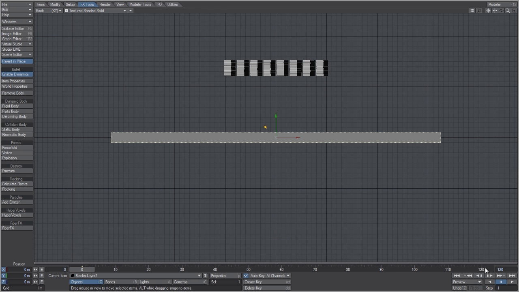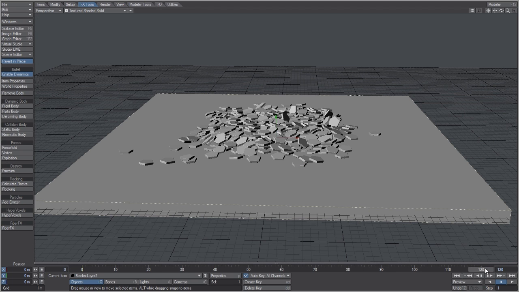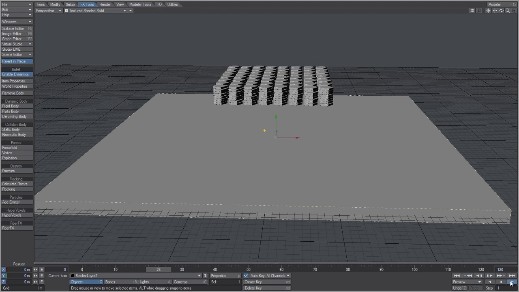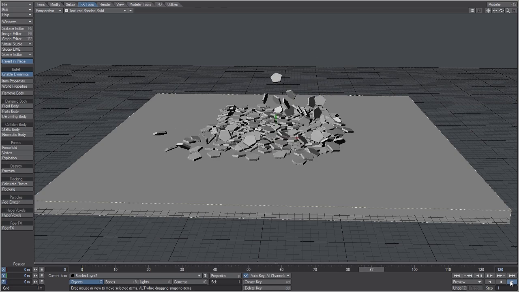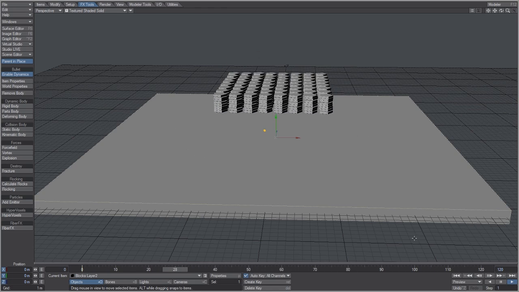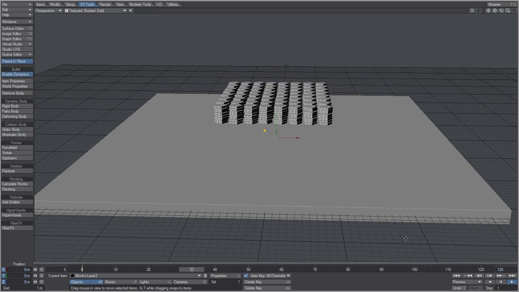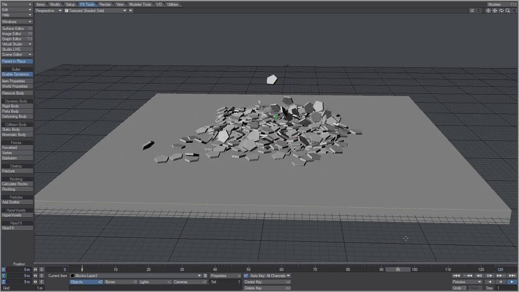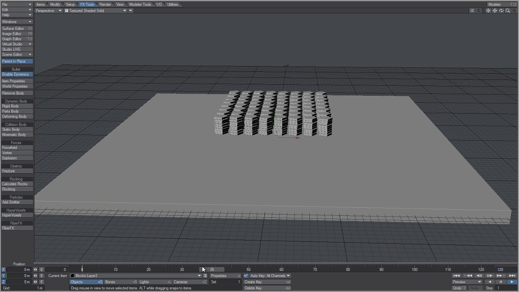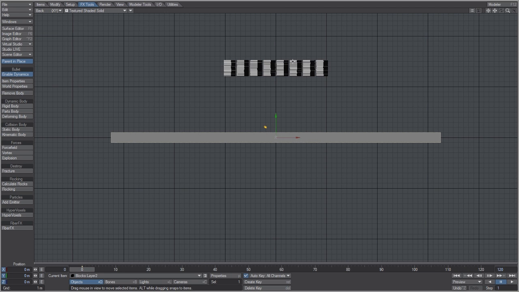Now let's skip to the last keyframe. So if we go into the perspective view, you can see that we already have a pretty decent simulation for not changing any of the settings. And what's cool about this technique is that you don't need to alter too many settings inside of the bullet properties to get a nice simulation. We can actually just alter the height of this, maybe bring it down slightly.